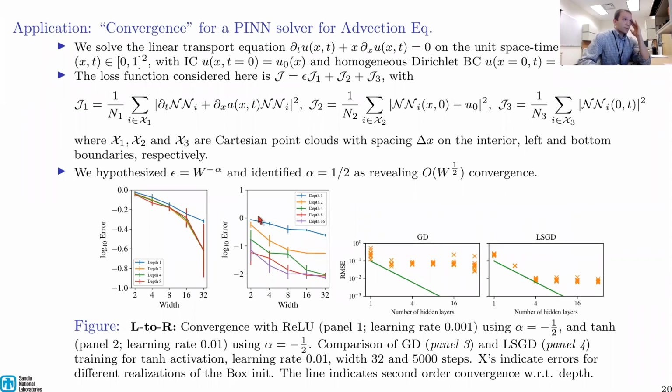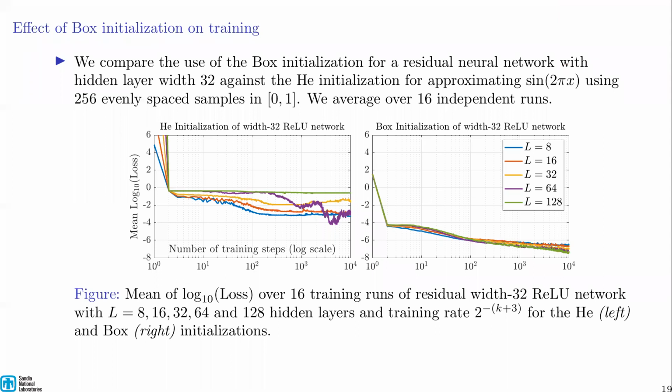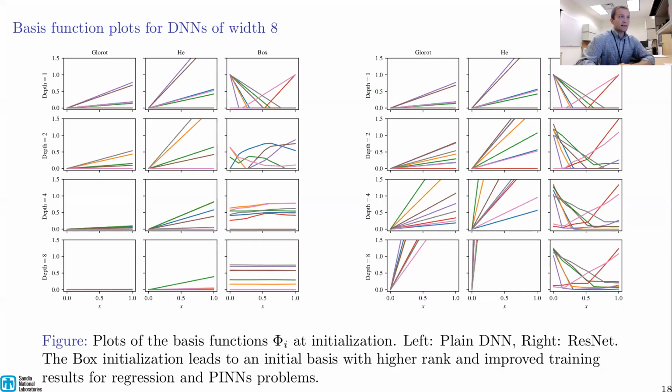Okay, I'm running. Mamikon, can I ask a question here? Do people, or have you done Gram-Schmidt at some point when you go deep with a box, to reorthonormalize? We've tried Gram-Schmidt, and I think it was very expensive. Very expensive, yeah. And I don't think it made a difference with the box initialization.